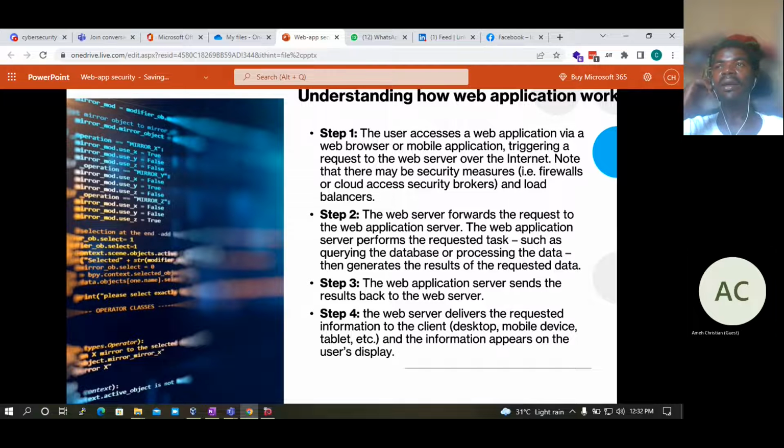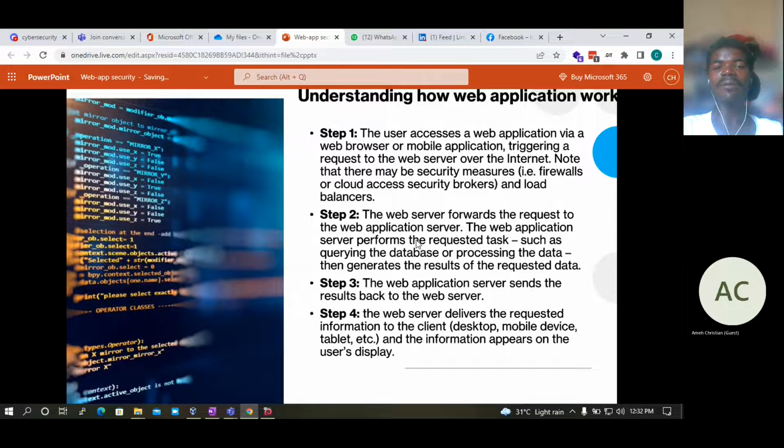So whenever you are trying to log in next time, this happens in milliseconds. It doesn't take much time. Whenever you try to access Facebook, they ask for your username and password, and you put it correctly, the web server will be doing the major bulk of the work, trying to retrieve the information from the database. So that is the web application server.